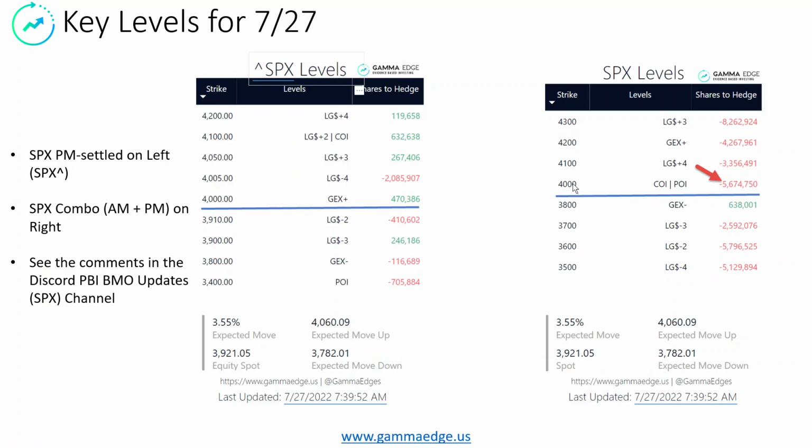Also want to call out over here the 4,000 strike. We have lost that neutralization that I talked about yesterday, and if you don't understand what we're talking about there, in order to advance above the 4,000 and the 4,005 strike, we've got to see some neutralization here. Doesn't mean we can't push higher, but it means it's more difficult to push higher and hold, and you can see there's a lot of net negative gamma above us in the combo complex. We are not optimistic of pushing aggressively north.